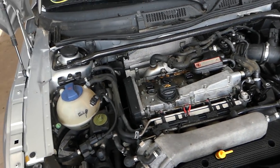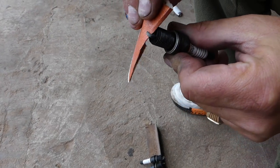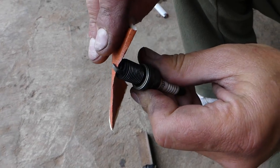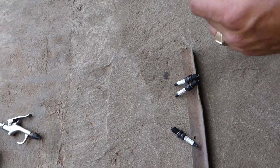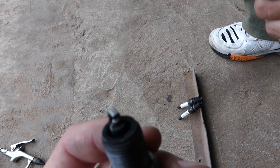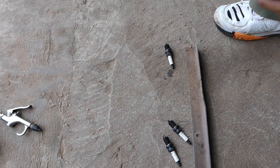They're cool now — you can touch them, but preferably wear gloves. We're going to use some fine sandpaper and just shine them up a little bit at the contact area where the spark is generated, so we get a really strong spark. We'll do that to all four of them. You can see they're clean — right there. Now we'll install them and see what happens.